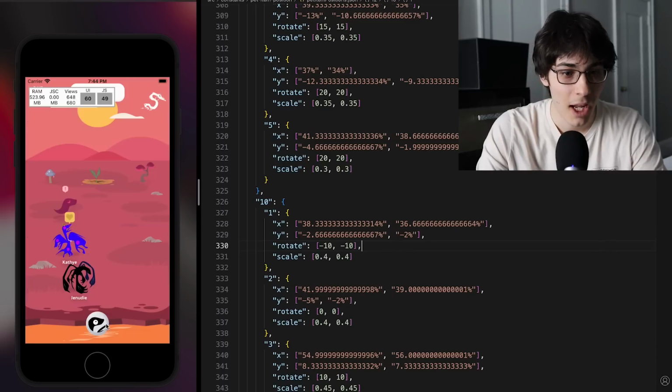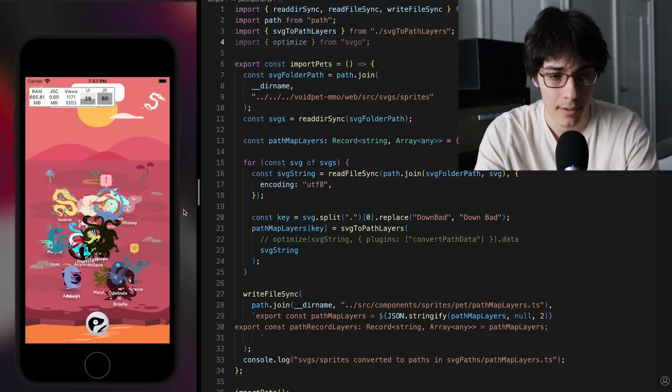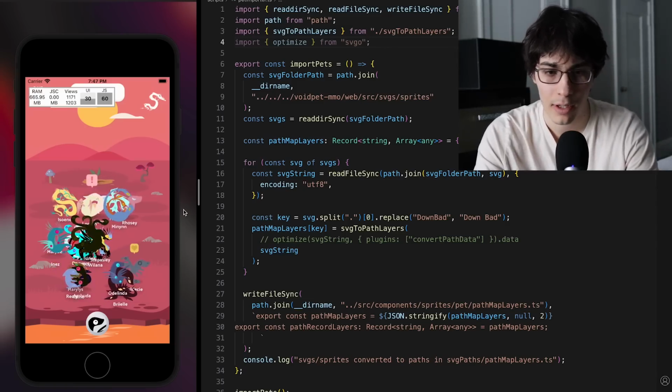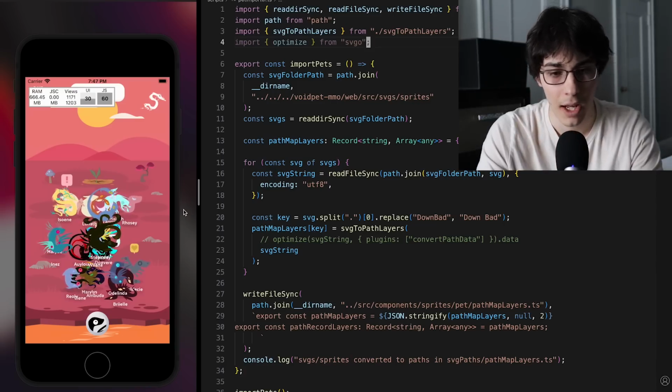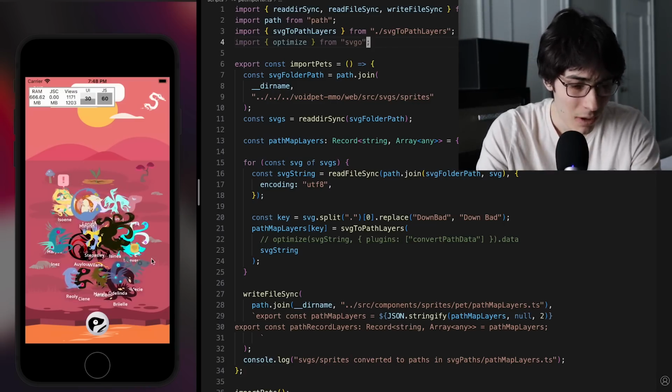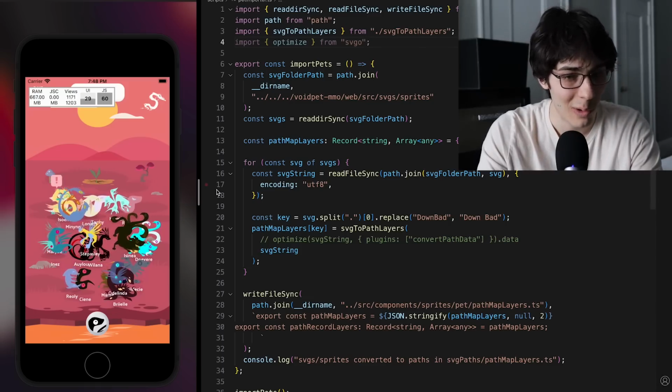Now, if we spawn a whole bunch of pets, it will deteriorate. Let me just do that real quick. It depends on the device, but around 20 pets is when things get pretty bad. iOS is much better than Android, so maybe 15, 10 pets is when Android starts crapping out. But we didn't really need 10 pets or 20 pets on the screen at a time anyway, so we were okay with this.